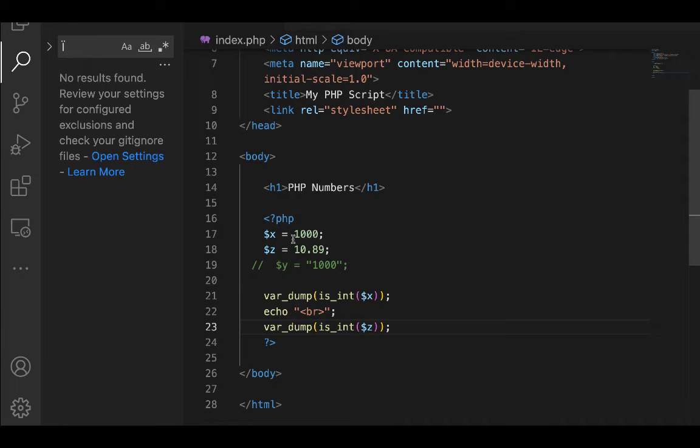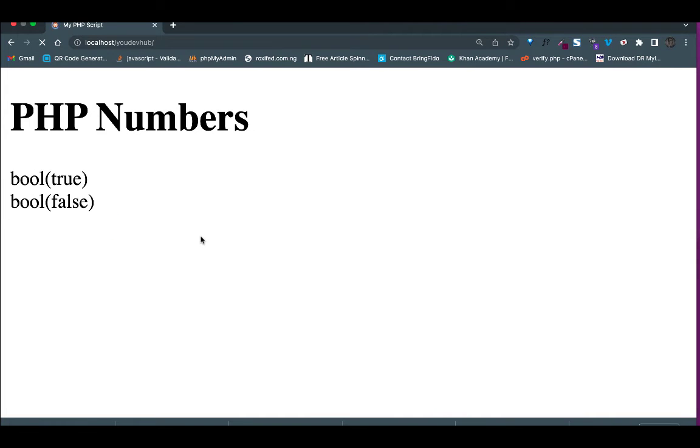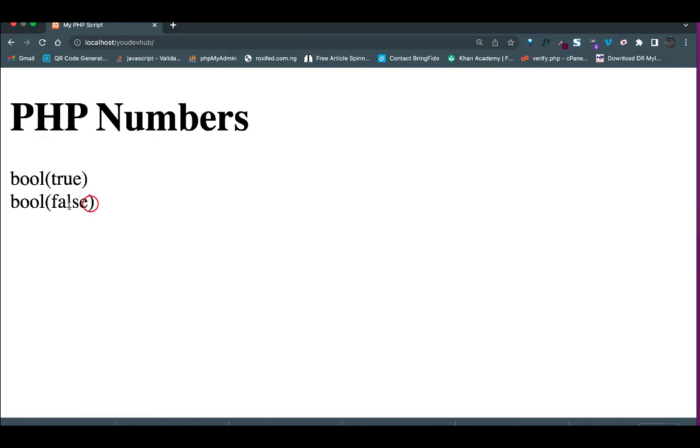We want to verify if this is going to be seen as an int and if this is also going to be seen as an int. If you come back to our browser and we reload this, we see the first one says, is it an int? It is true. But the second one said, is it an int? It is false because the value of that is not an integer but a float.